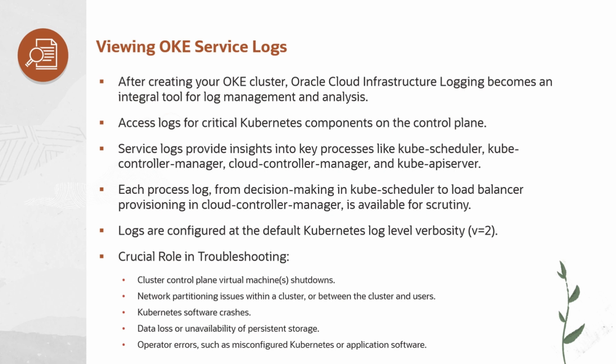Enabling and configuring service logs is the gateway to subsequently viewing and leveraging them for effective cluster management. I will switch to the OCI console and let's see in practice how to create a new service log object to enable viewing and searching logs of Kubernetes processes running on a cluster's control plane.